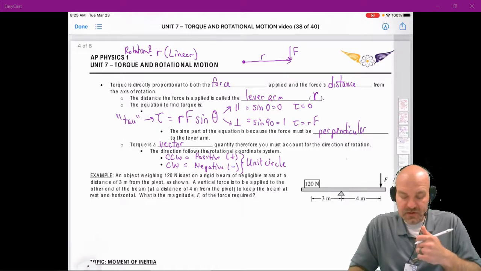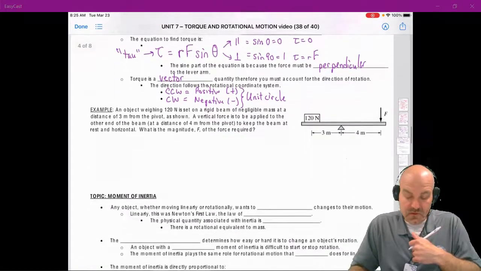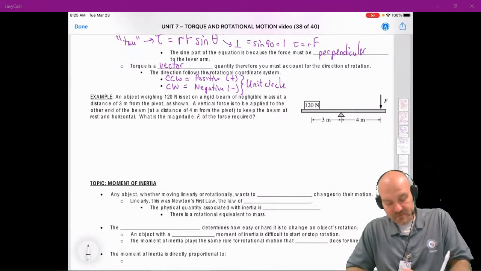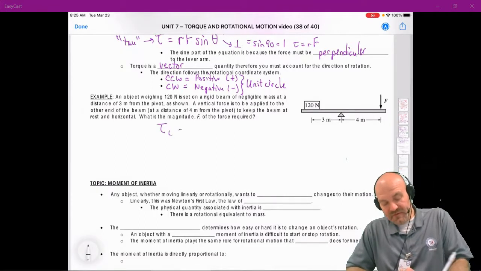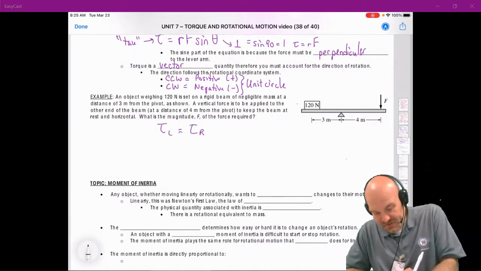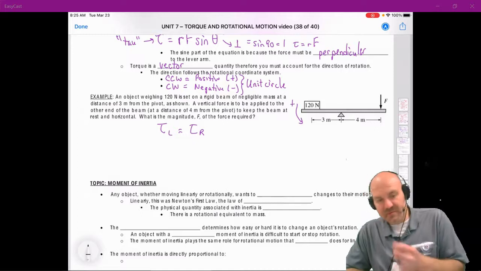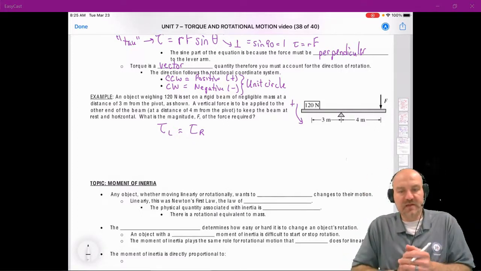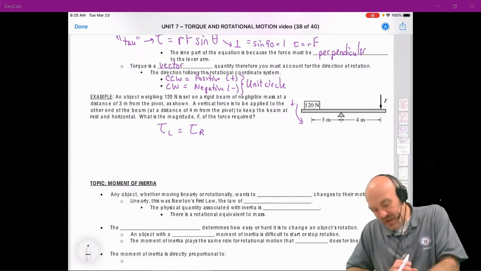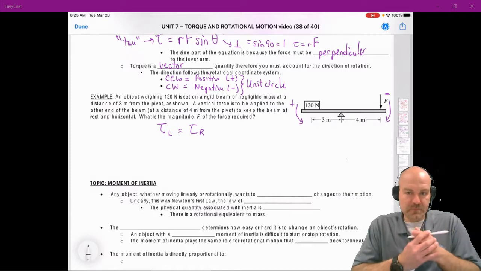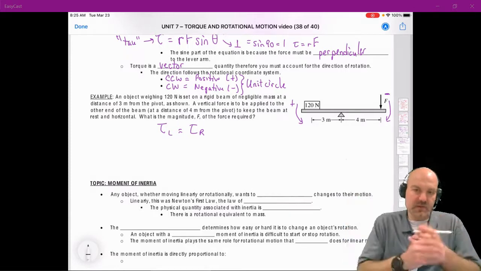And so, an easy way to do this problem, let me scroll up a little bit, is to simply say, okay, I know I have two torques being caused here. I have a torque on the left hand side and a torque on the right hand side. This torque is going to be positive, because if I took the other force off, it would cause rotation in the positive direction. And this torque would be a negative torque, because it's going to go down and to the left.